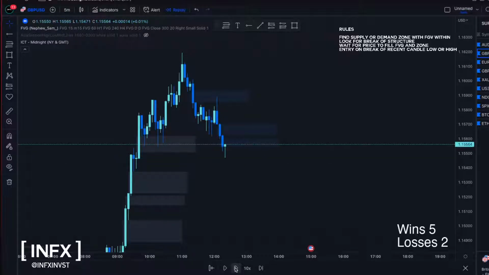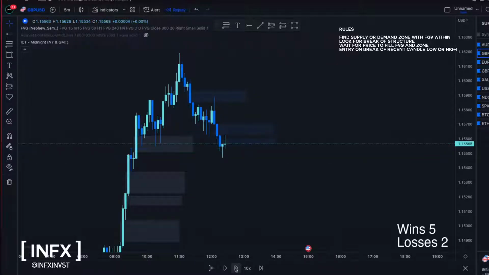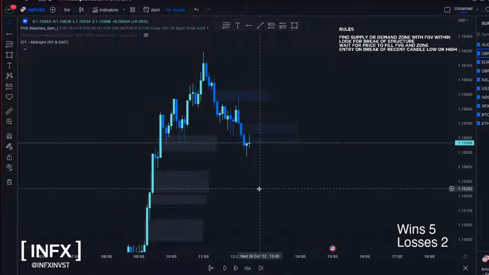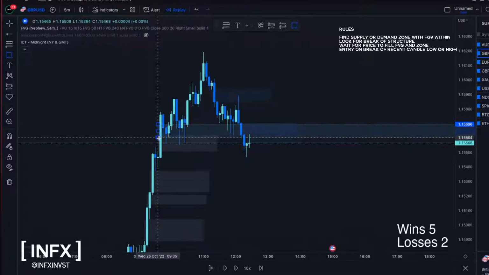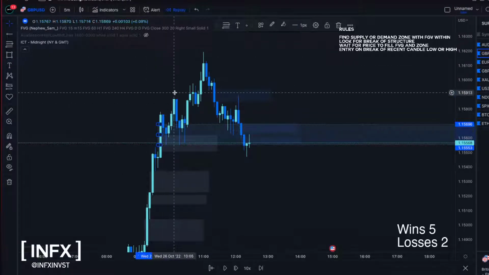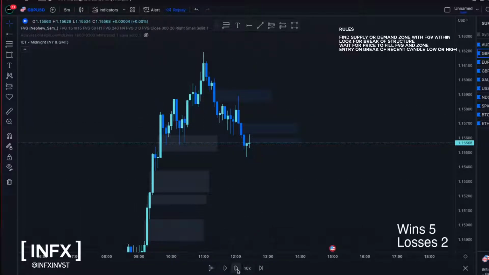Okay, we're after 12 o'clock now. So there's no entries on GU today. Though there was some great moves, there's nothing to really go for. This could have been an entry here. We had this buying pressure break up. We did have resistance, you can see these resistance candles. So this could have been a buy, but didn't follow the rules, didn't have our FVG in there. So we move on.